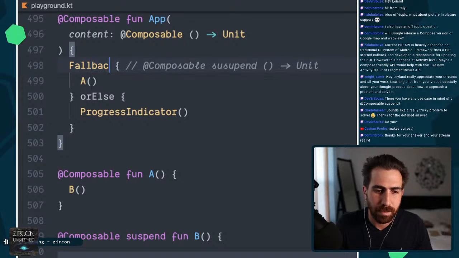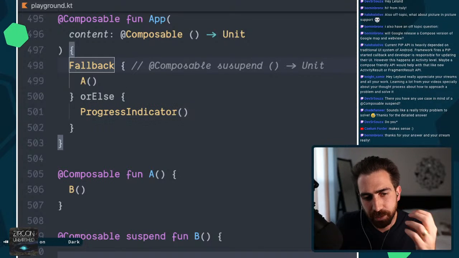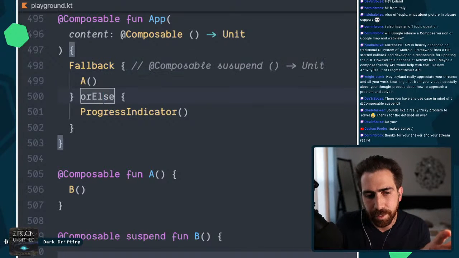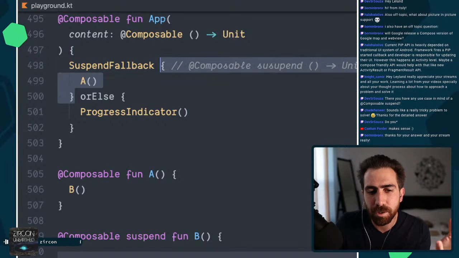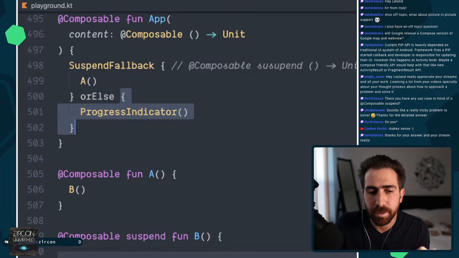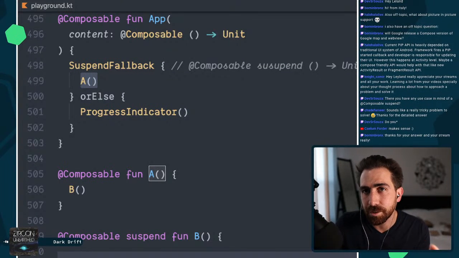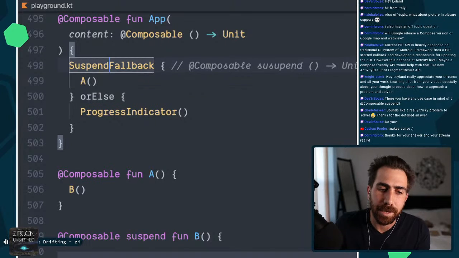Basically you're saying that when you're executing this hierarchy, if something suspends, then do this instead, and when it finishes, continue.